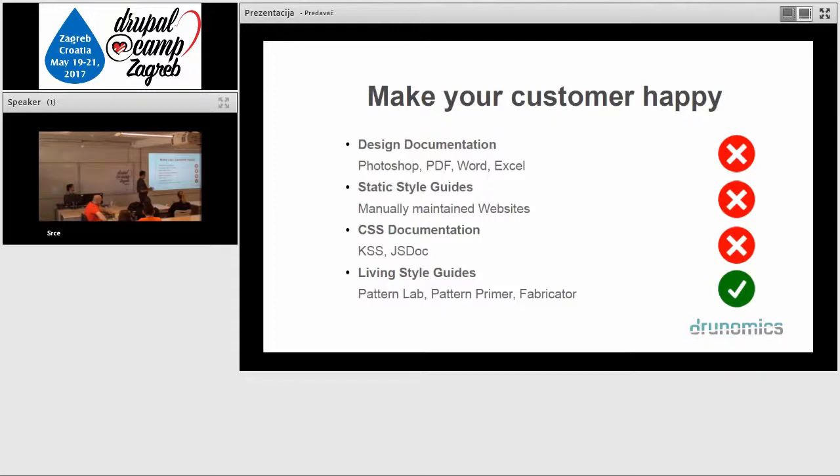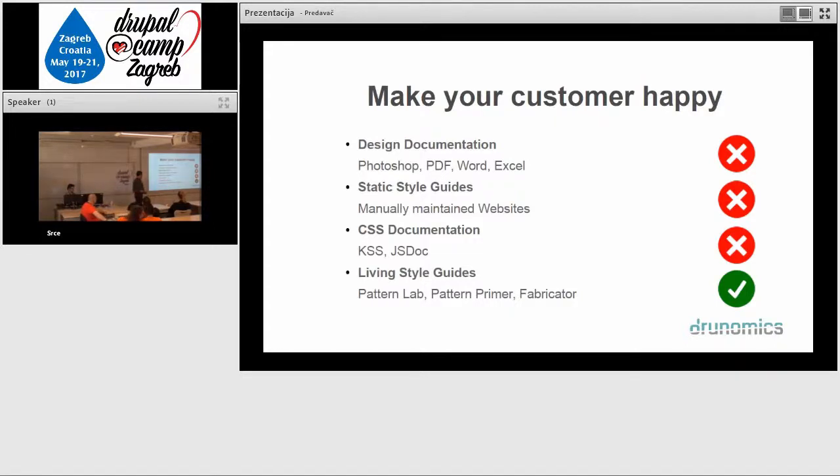That's very static. So the customer is maybe not that happy about it, but for a first look, it's good enough, I think. So these are also the static style guides which we then have. And there's also CSS documentation, which is very good for developing. But the customer normally cannot do anything with it.